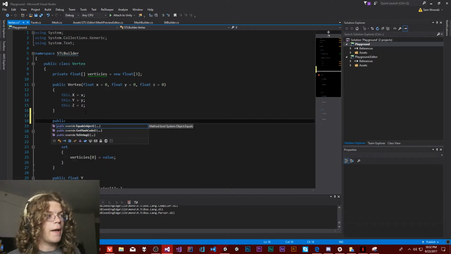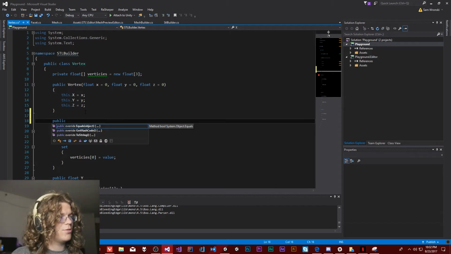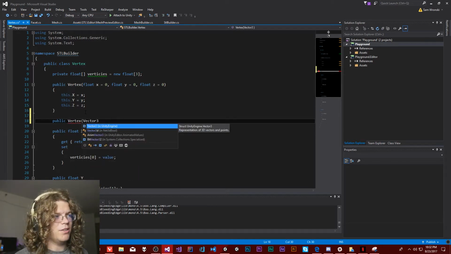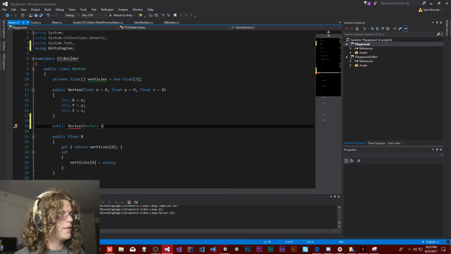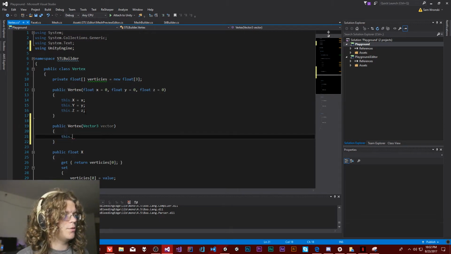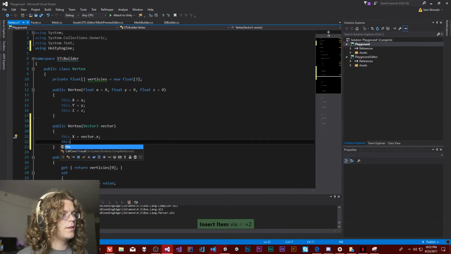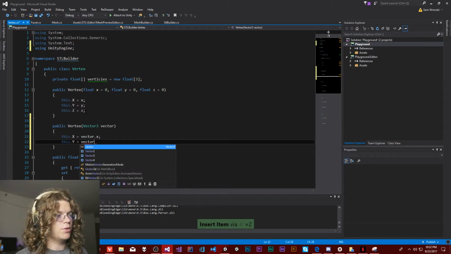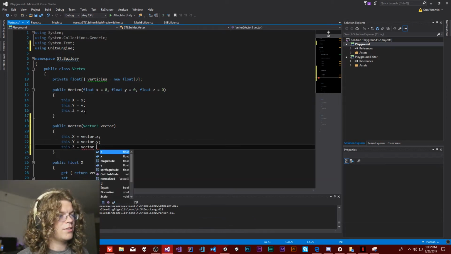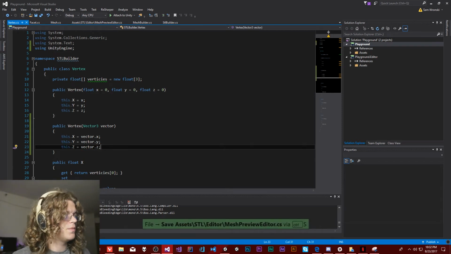I could actually just change all of this to just be vector 3s, but this way we kind of keep them separate and we don't have to rewrite all of that code. So this will be our vector. So we're going to do this.x equals our vector's x, this.y, vector y, and this.z equals our vector's z. Awesome. So that's done.